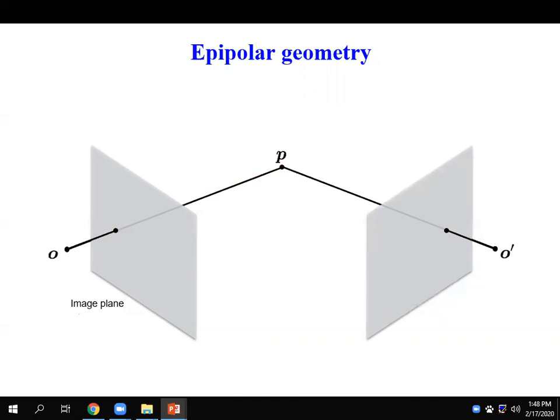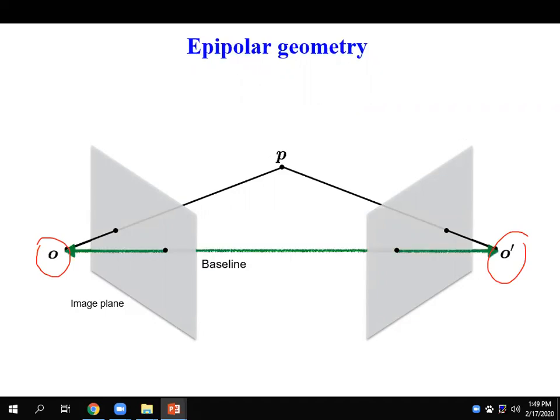So let's go through some important steps and definitions, and bear with me until we prove at the end what we are exactly getting. So now we have this image plane. The point P is just like in the 3D object. Now I have the center of projection of this particular camera and the center of projection of another camera. Then if you connect these centers of projection of the cameras together, this is called the baseline. Remember that. This is called the baseline.